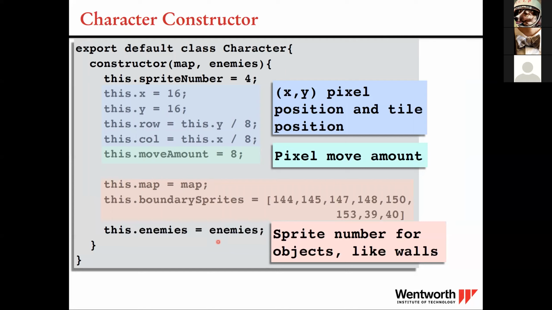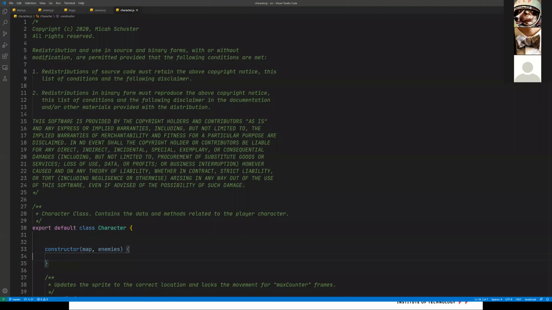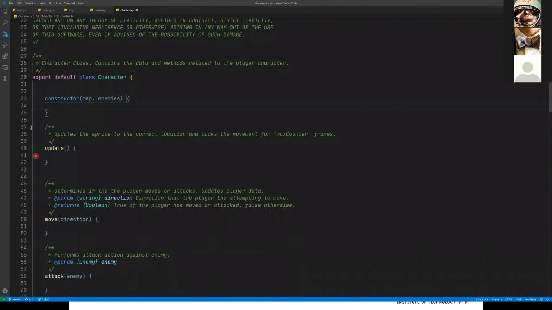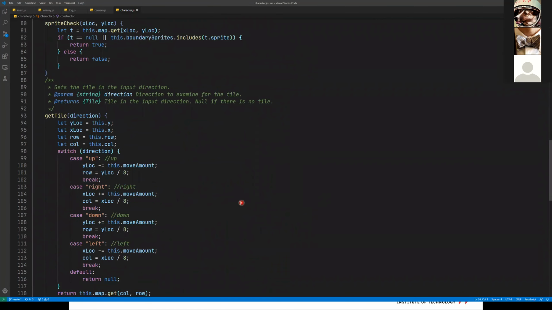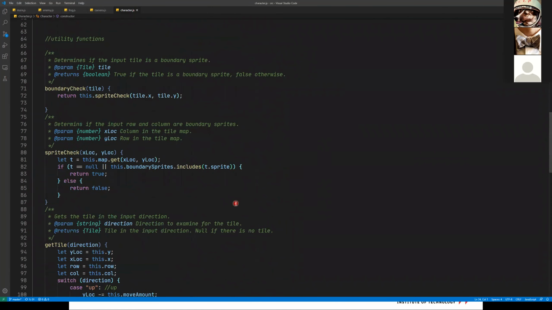But for now, we're just going to make sure that the player itself knows about all of the enemies, so it'll make it a little bit easier for us when we do some sort of attacking stuff. So I'm going to go into VS Code, and I'm in the character class right now. In the starter code, this is essentially what you end up seeing. I've outlined the methods themselves: we have a constructor, an update method, a move method, and an attack method here. And then we have some utility code, so as we use this, I will point some of those out.